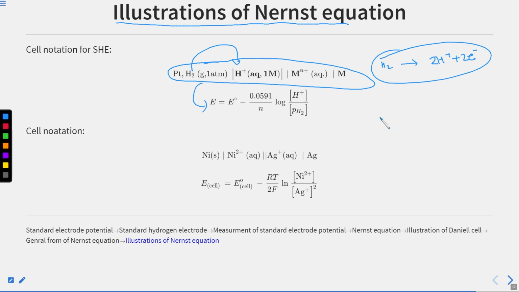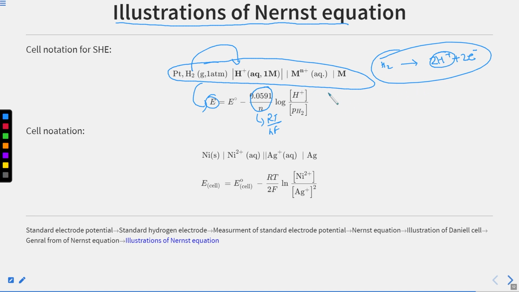Now you are asked to write the standard half-cell EMF of this using the Nernst equation. So how will you write it? E of these species is equal to E naught minus 0.0591. I will tell you later what the 0.0591 is. Suppose this is right now RT by nF. I will tell you how it is 0.0591 later on. Log of the concentration of this thing, which is H plus.